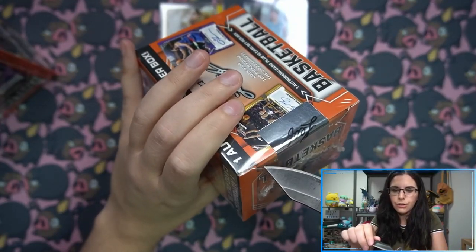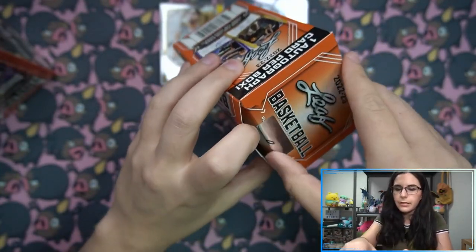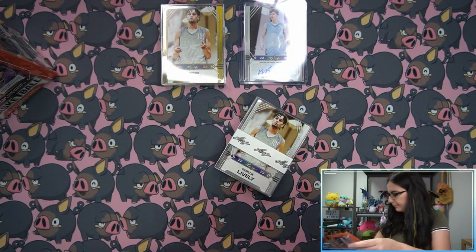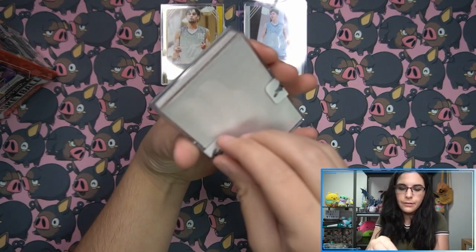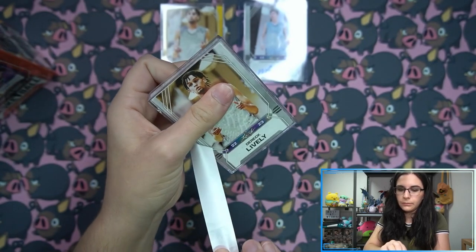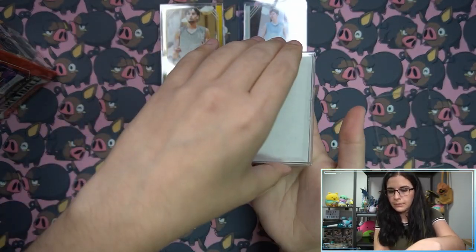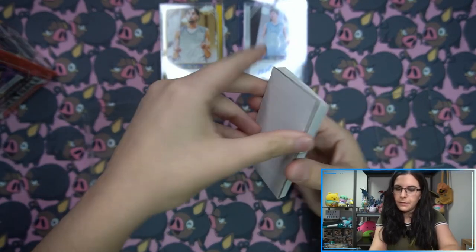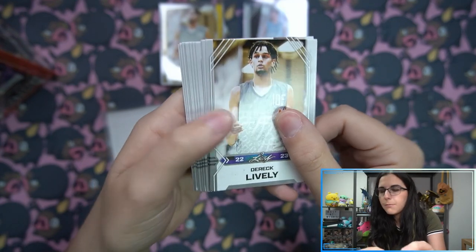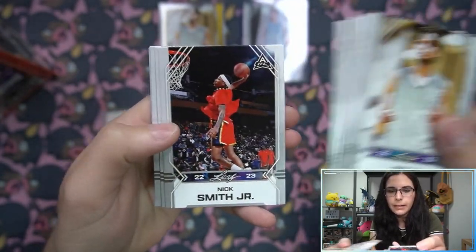Go ahead and get on into box two. Again, 10 cards in the set will be the same, potentially a different color on the border. Let's see. We do have a base set this time around. Let's peel the sticker. Alrighty. So it looks like our auto is going to be a base auto as well. I'll breeze through the set real quick just so you all can see what they look like with this color border, but again, same assortment of players.